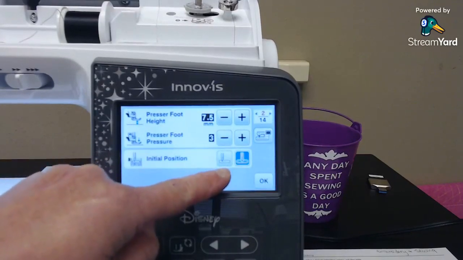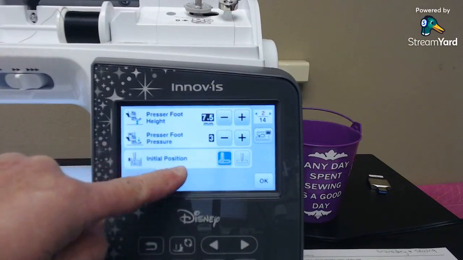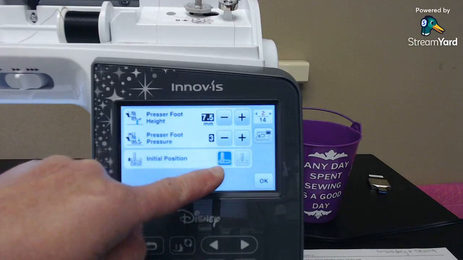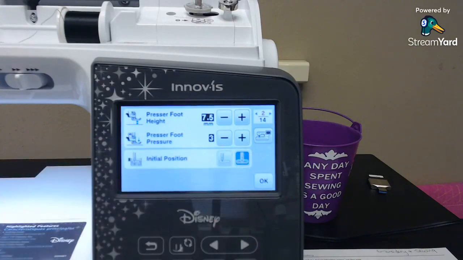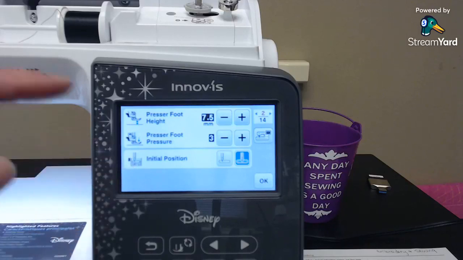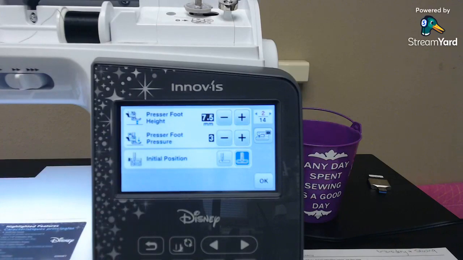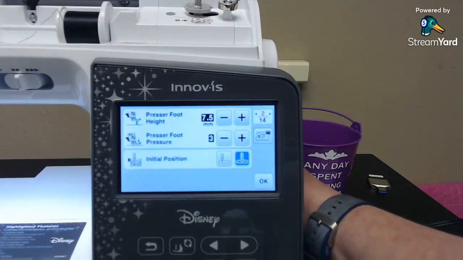When they come out of the box, they're going to be over here on the left, like this. I like to put it to the center, and that means every time I turn on my machine, my needle automatically comes up in the center needle position, and that's really important for me to have that.